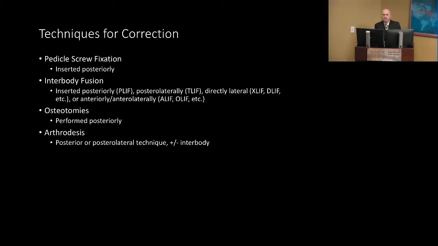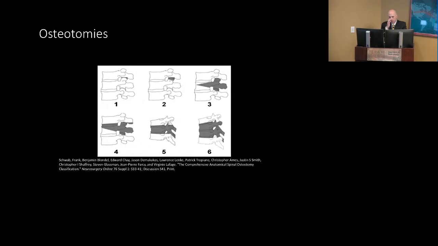Osteotomies, which are going to be the bulk of what I'm going to talk about next, primarily because we don't see these often. All this work to try and decompress and realign the spine is nothing if you can't get it to heal. And that's going to be another important consideration.